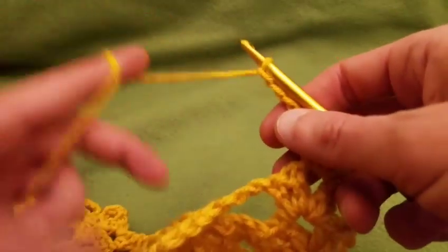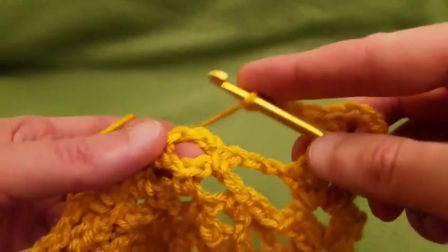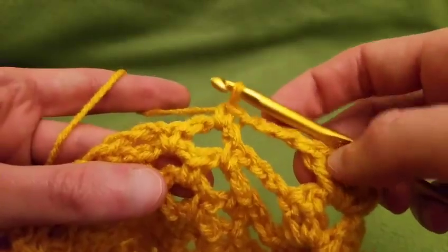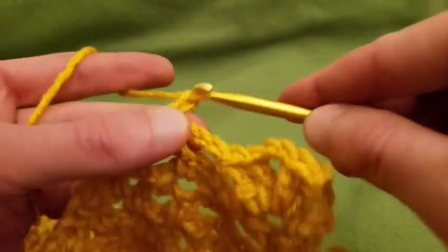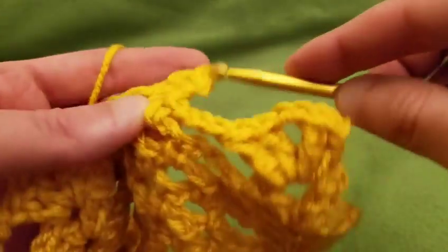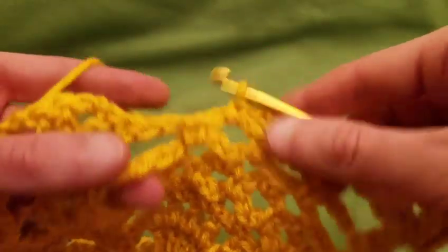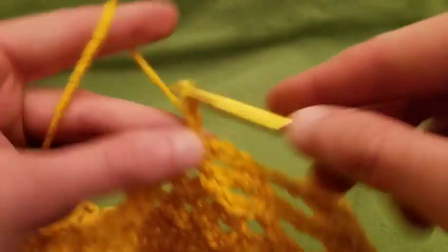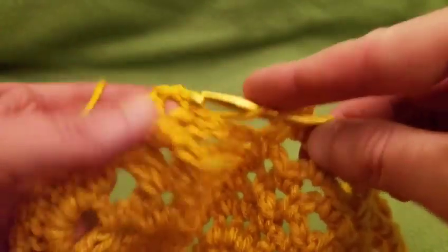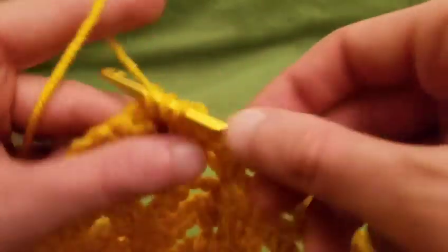Chain three, just a little bit of webbing on this row. So it's a chain three, single crochet into the chain three space, chain three, single crochet into the chain three space, and that's it for the webbing there. Chain three again, cluster into the previous cluster, chain two space.